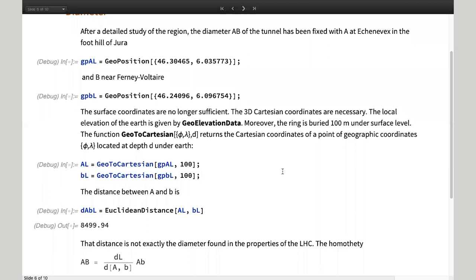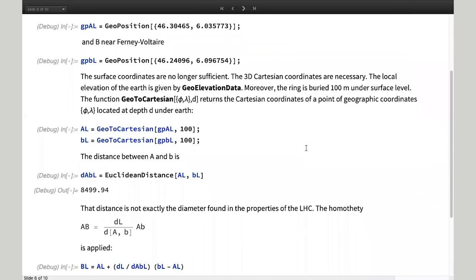But these coordinates concern latitude and longitude. And as a matter of fact, you need also the elevation. So to go to the elevation, you have to go to the Cartesian geometry and take into account what we call the geodetic normal. The geodetic normal is a vertical. And it points, as you saw on the first slide, not in the center of the ellipsoid. And to derive the Cartesian coordinates, we use an instruction which is geo to Cartesian.